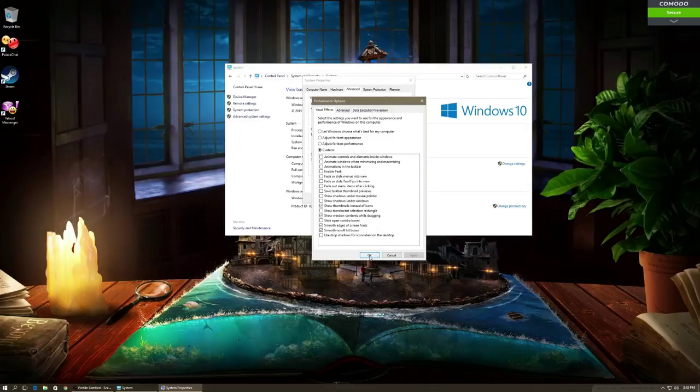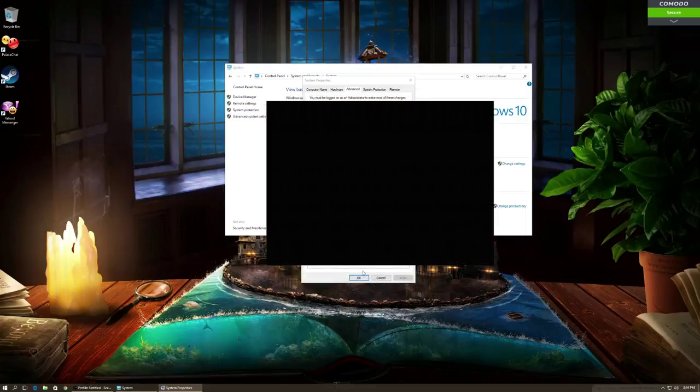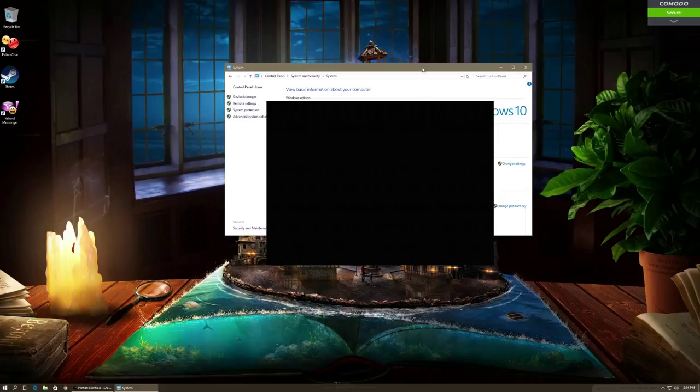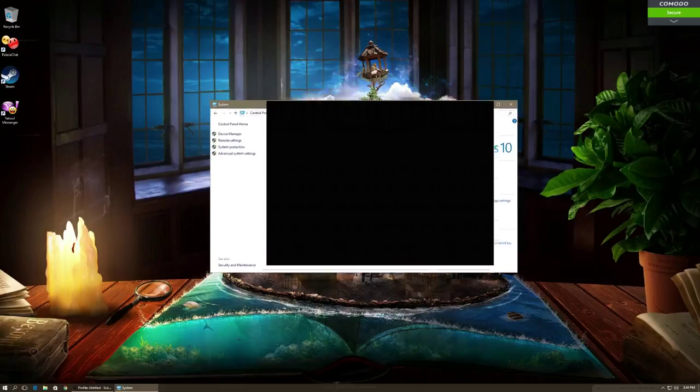And like I said, these settings also affect really high-end machines. I have a 6-core i7-5930K Intel processor, and 16 gigs of really nice DDR4 memory, a GTX 980 Ti 6 gig version, water cooled. I have all that good stuff, and even on high-end machines, this is something you want to do for optimal performance. It doesn't matter, guys, whether you're on a slow, old machine, mid range, or high end. It does not matter. This is all stuff that you should know how to do, and that you should do on all your operating systems. So that was pretty much the last of it, man. That's pretty much it, guys.